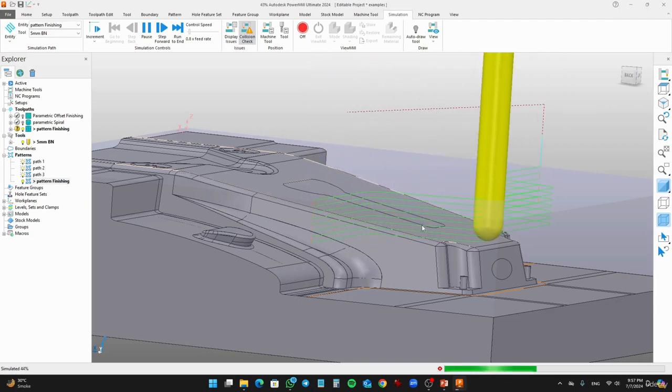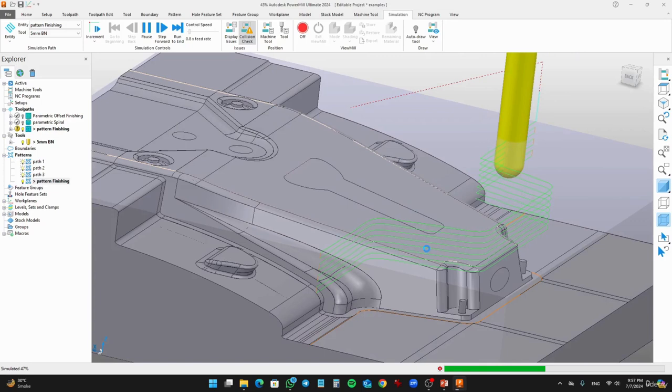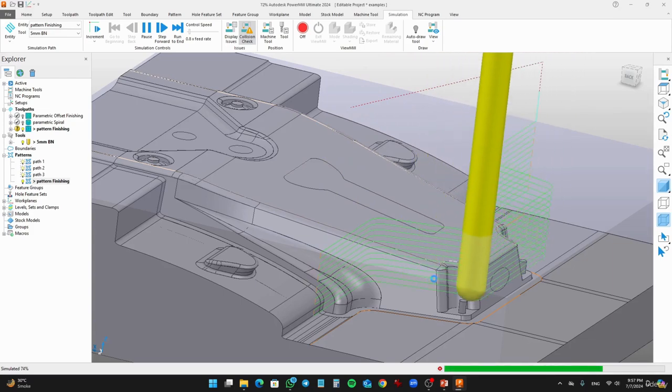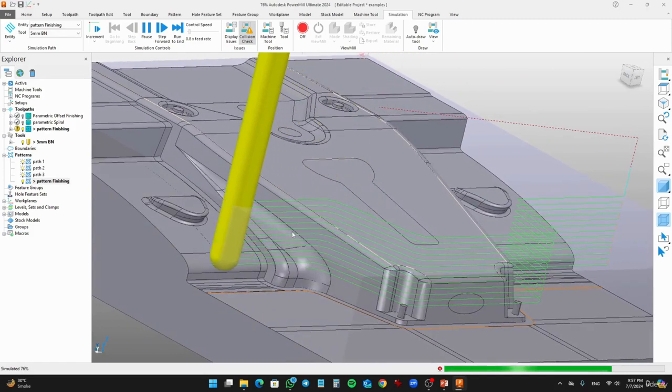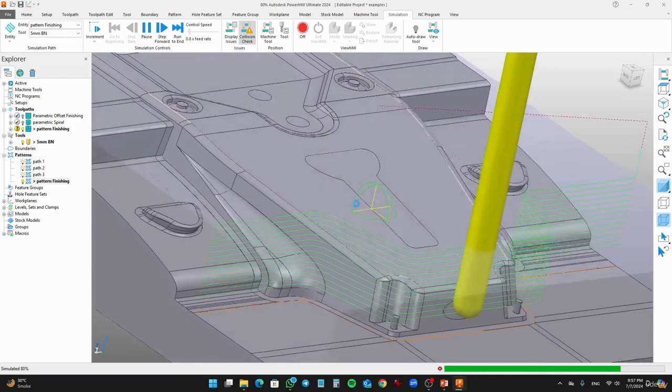And this is what we have, the pattern finishing. Make sure that you have a solid model before applying that material.